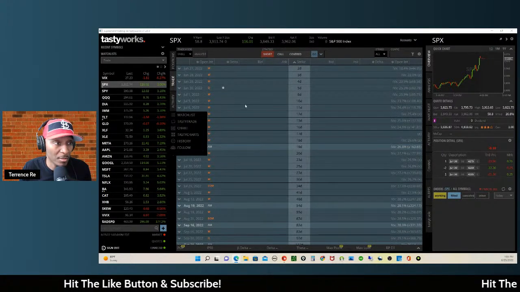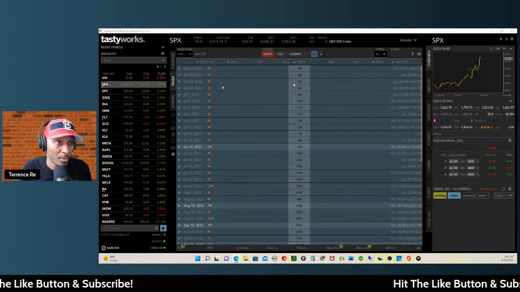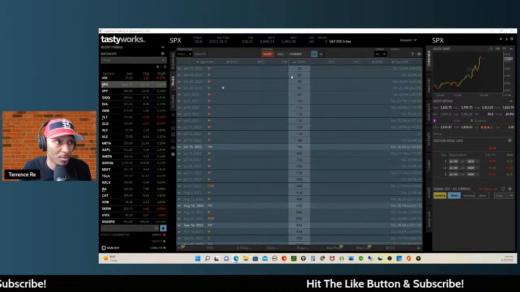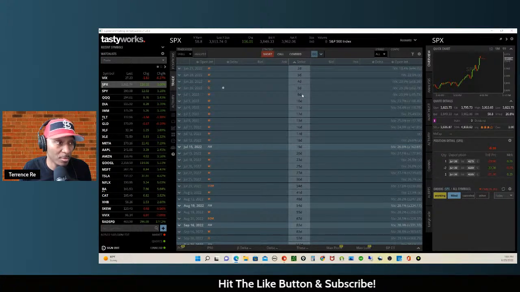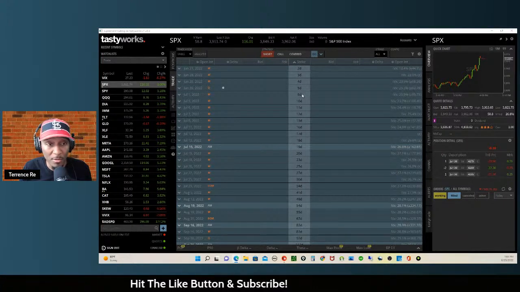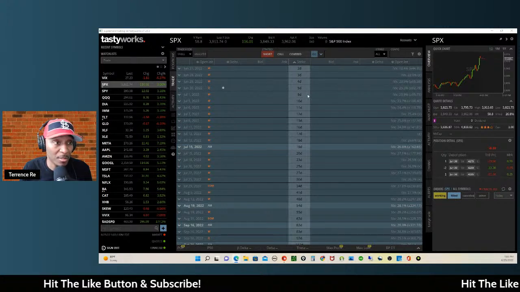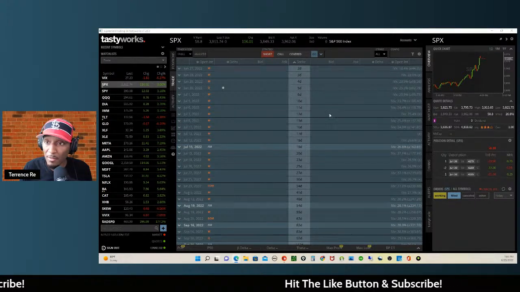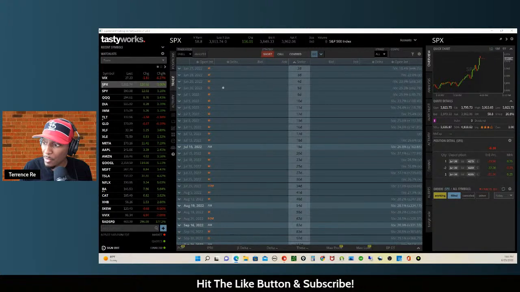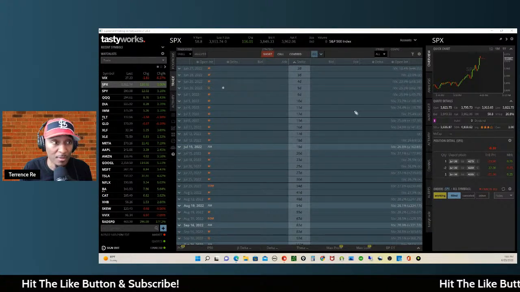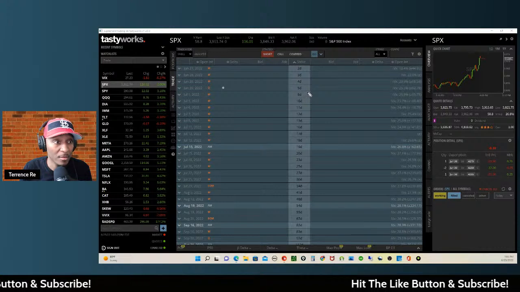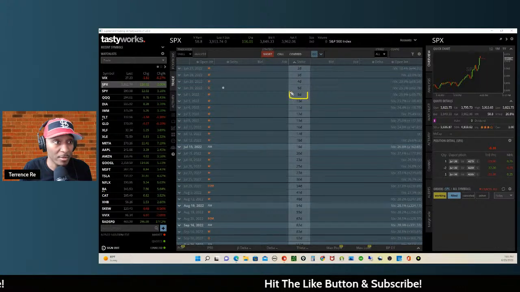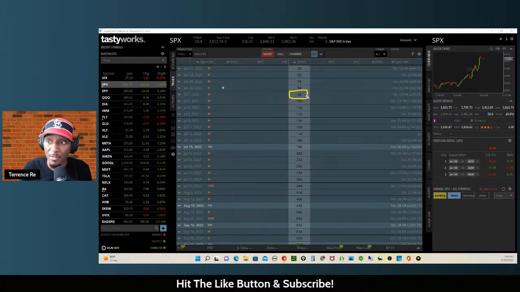So I look at the option chain. And looking at the option chain, what I want to do is find the weekly expiration, the one that expires on Friday. And that's going to be this one right here where it says 6 days, right? So let me see. I'm gonna use my little epi pen and draw a little square around it. Right there, it says 6 days.